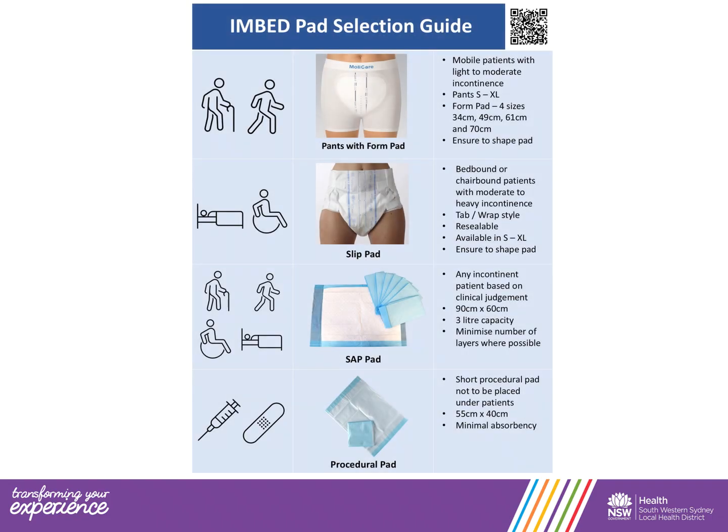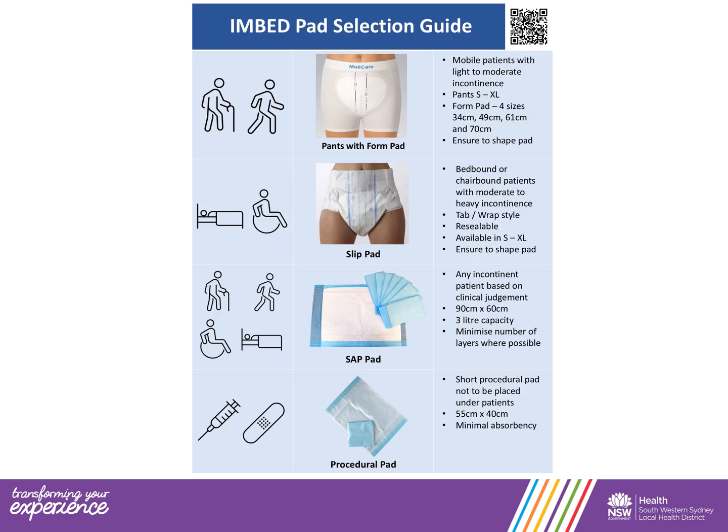And here we are talking about the pad selection guide. So for our patients who are mobile, they should be put in this first example here, which is a net pad pants, which provide a bit more dignity, and it's not like the net pants that we currently employ here in B22. They do come in a variety of sizes, and they would be able to facilitate having a pad inside. So these should be used for our patients who are mobile, who are moderately incontinent as well.